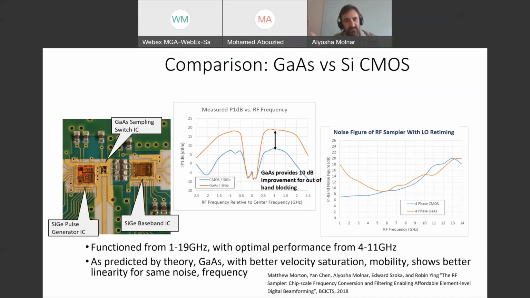The consequence is the noise figure over most of our frequency range matches up. It's a little high in this case, but it's high in the same way, so it's at least consistent. But we see that the gallium arsenide provides about 10 dB improvement in our compression point, essentially, our out-of-band compression point. And that's directly related to the fact that we can both drive the gates of the gallium arsenide transistors harder by about a factor of 2, and also that they have typically better velocity saturation properties. And so if you want to get a better linearity property for the otherwise same noise and loss parameters, you basically have to move to a better transistor. That's the solution.